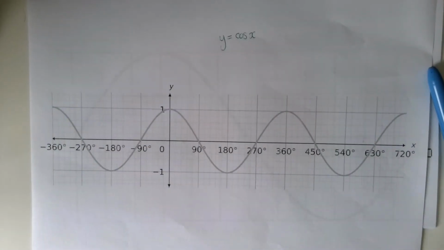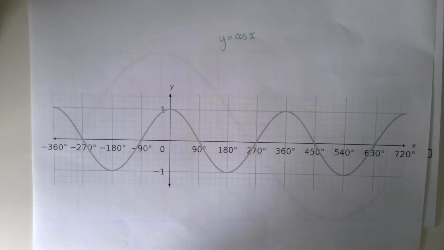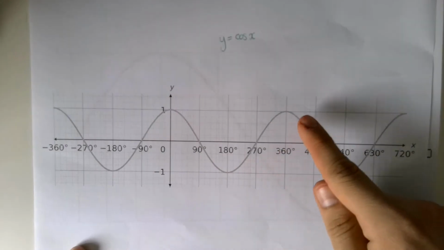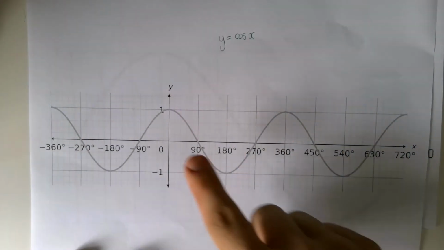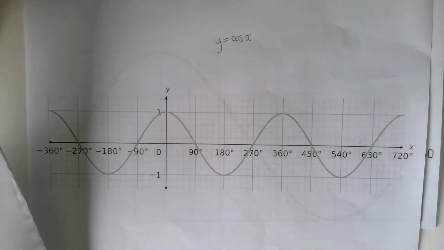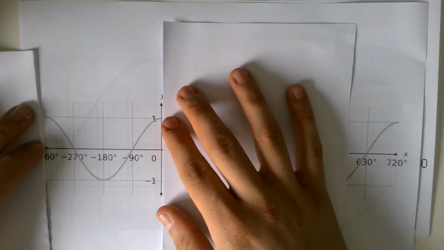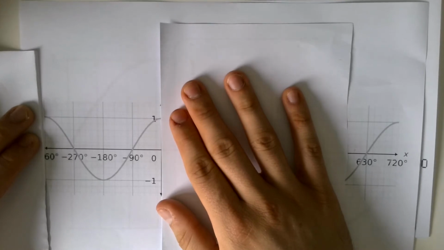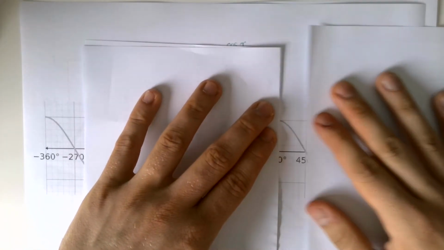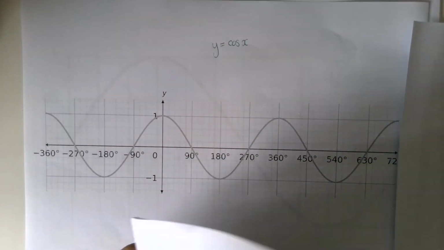Something that you might notice, and it's a lot easier to see when we look at the larger graph, y equals cos x, is that this shape repeats forever and ever. I could extend it even further and this pattern would carry on, this wave. So if you look, I'm just going to isolate part of it. That shape is repeated here and here. So they are just built up one after the other. That's how you could think about it.